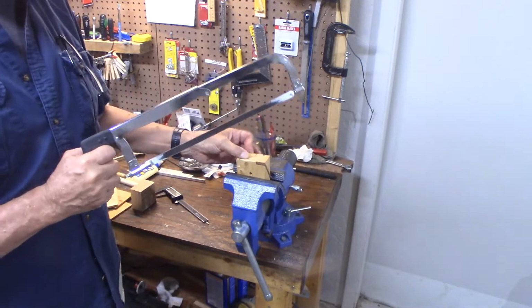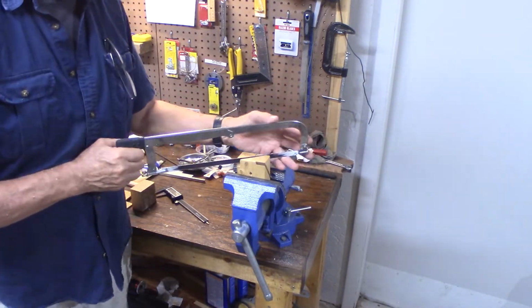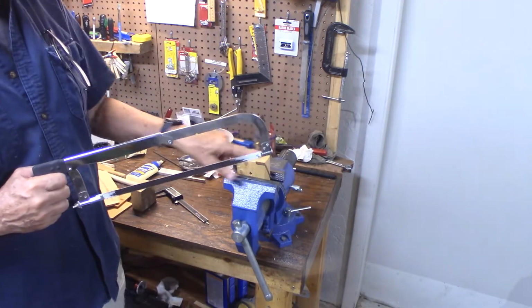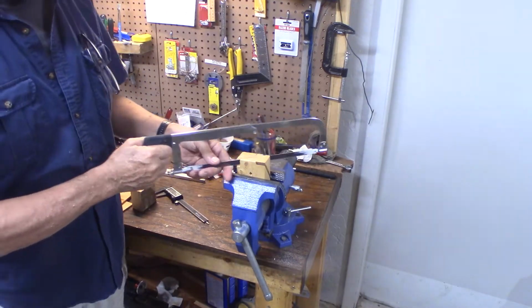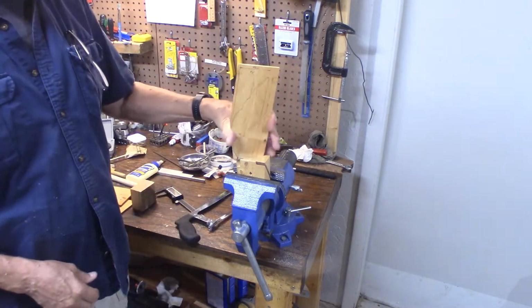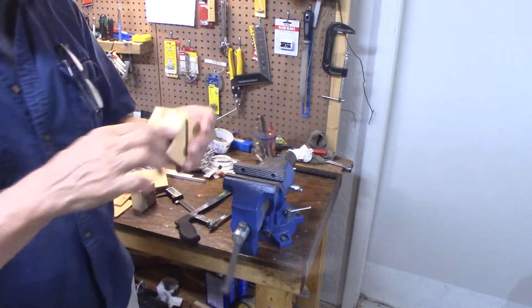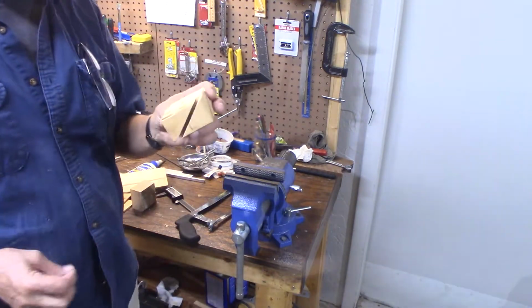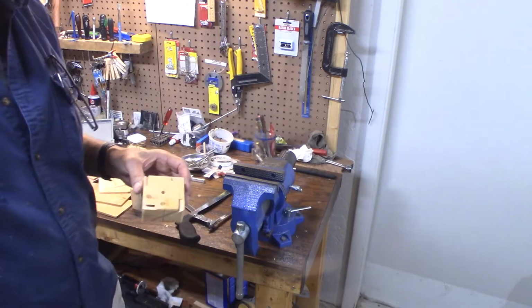Draw an accurate line first, because the line helps your eye keep it straight. And just saw your kerf in there, saw your slot for the width of your blades to make it easy. You know, then if you want to, you could round this off. For today, I have another way to get very accurate with a round hub.